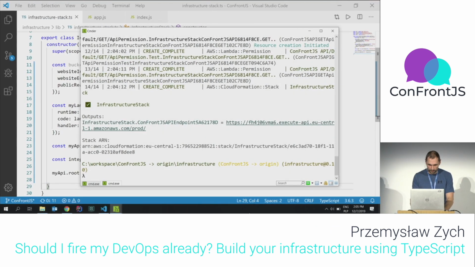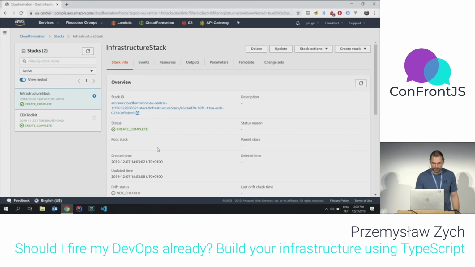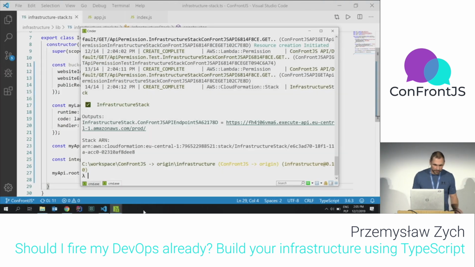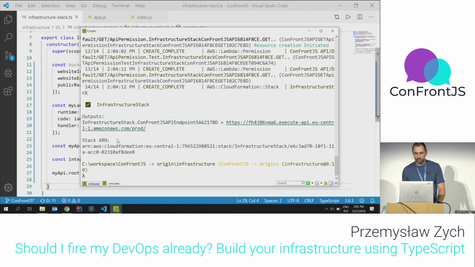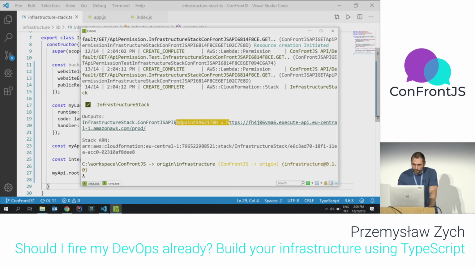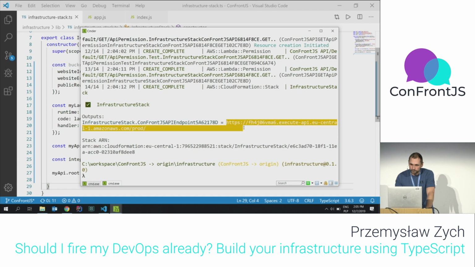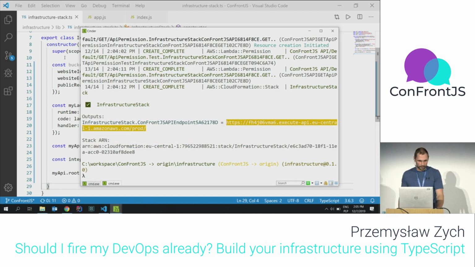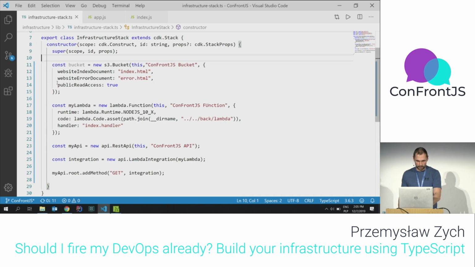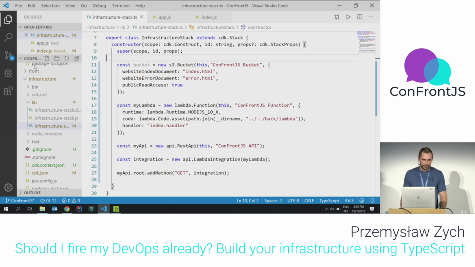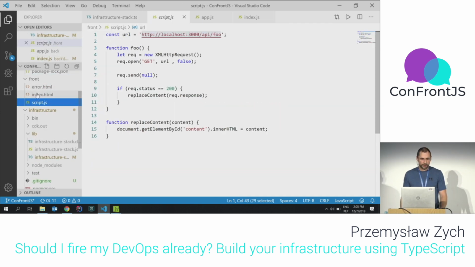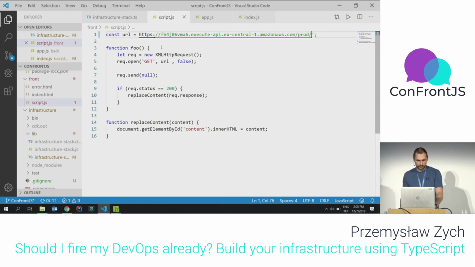So I hope it's already done. Yeah, it's done. We can see that it works. Create is completed. So the last thing we need to do is update our front end with the address of our API, because you could, in fact, create another stack.